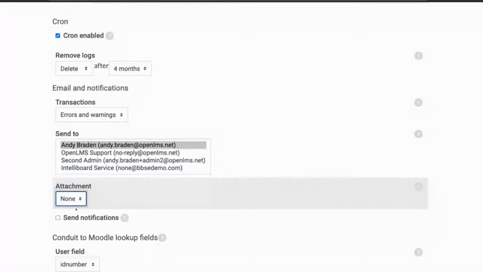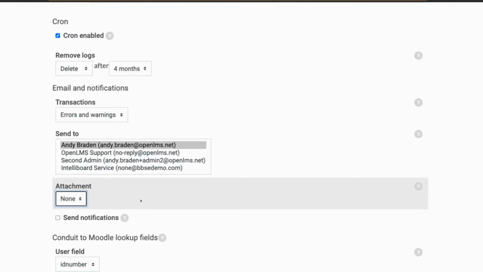In that case, if you were sending to an automated agent like Zapier, you probably will also want to include an attachment file, so that that automated system has a file to consume with the information that you're trying to parse. You can set it up to send a tab delimited file, or a comma delimited file, or no file at all. For me, since they're sending me notifications, I choose no file because I'm going to have to come in and read the report anyway, so the file doesn't really do me any good.